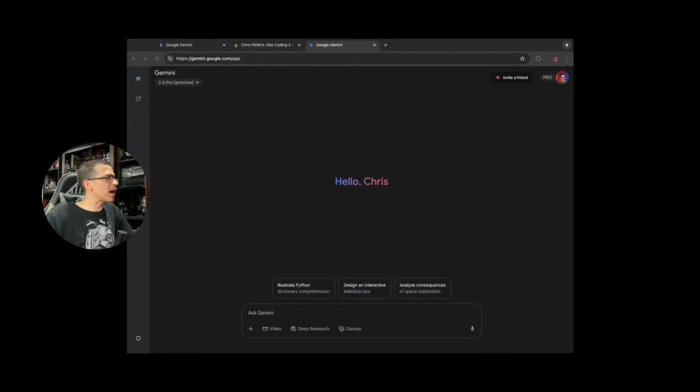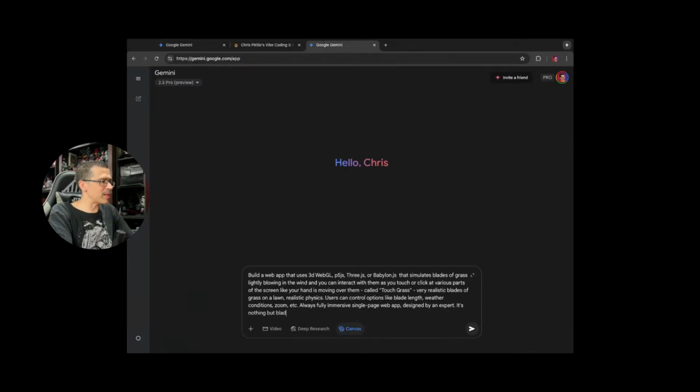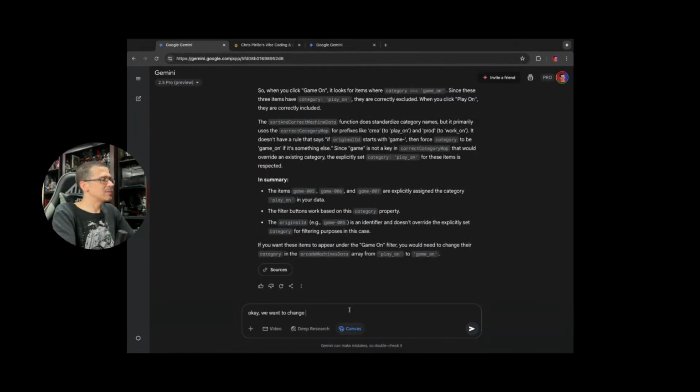I've got a prompt ready for something that I want to do. Don't know how well this is going to work. I want to build a web app that's 3D, like a grass simulator, because people tell you to touch grass. So it's nothing but blades of grass, and interactive. That's it. Okay, so we're going to vibe code that. That's the next thing that's going to go in the arcade. So if anybody says touch grass, I say I will.